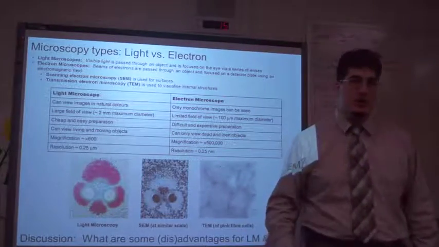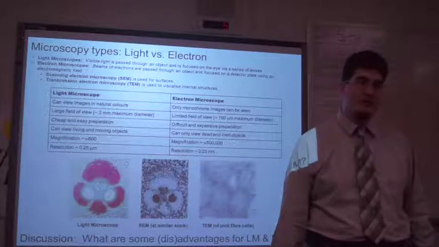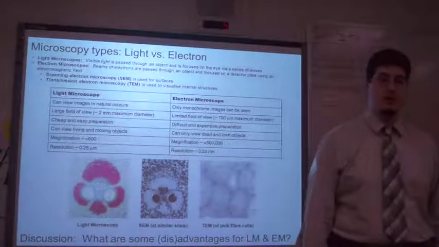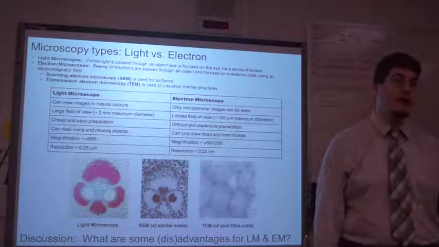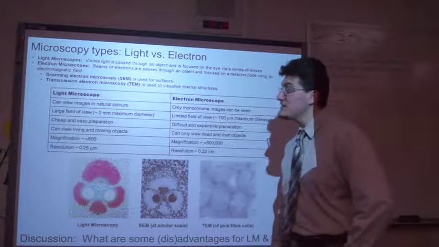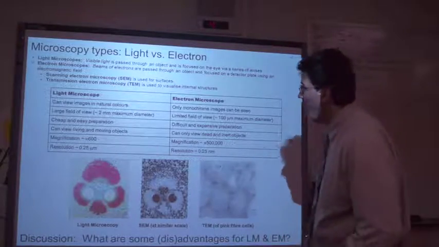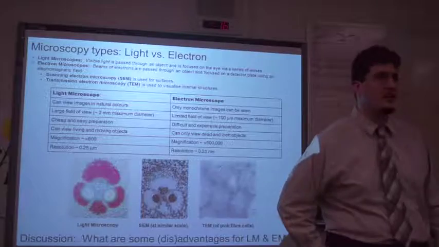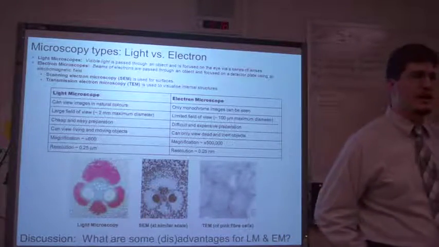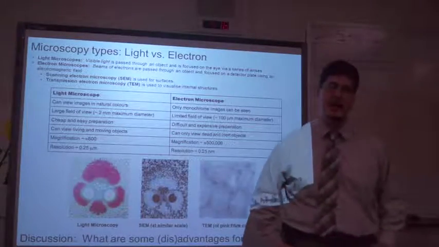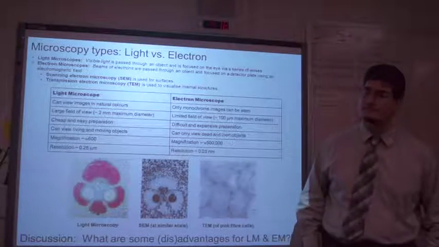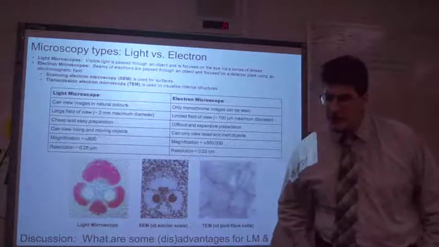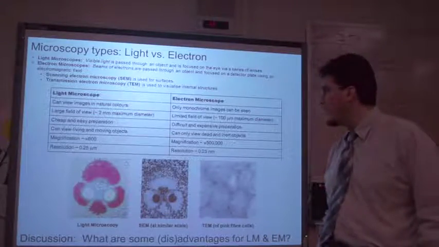Now that said, you can kill it and put it under a light microscope. In fact, if it moves around a lot, it may be better if you murder it, because then it won't move around so much. And you can see it better. With light microscopes, your magnification maxes out around 600 times, unless you use an oil immersion lens, in which case you can get 1,000 times magnification. With electron microscopes, you can get 500,000 times magnification.